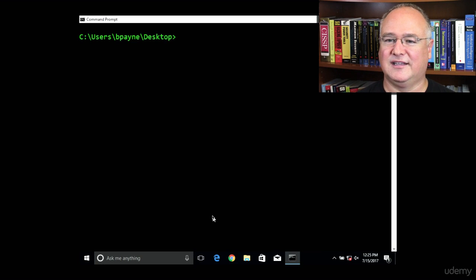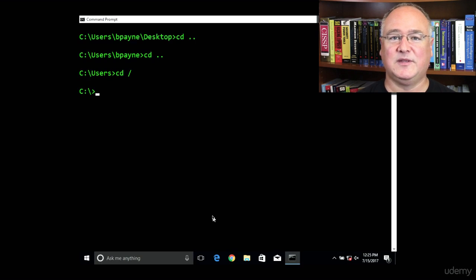So if I cd space .. that will take me back up one directory. The same thing here, cd space .. and then I can even do a cd space \, and that takes me to the root of my C drive, so the root of my file system in Windows.